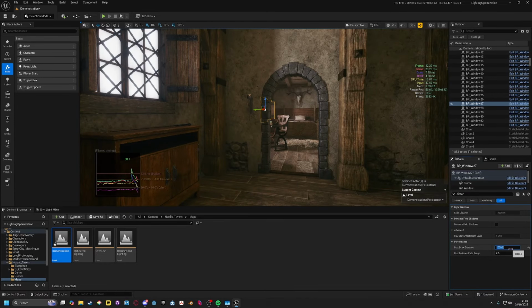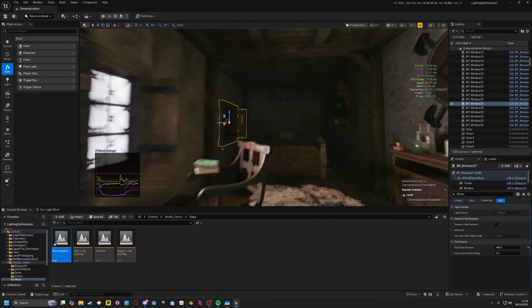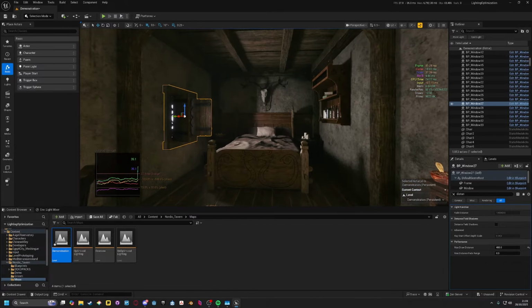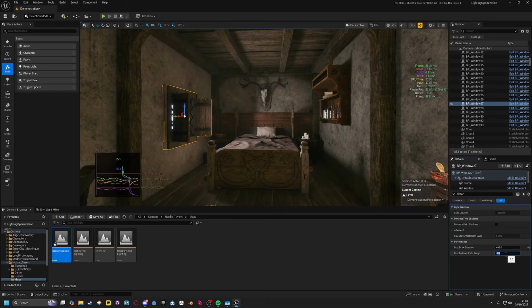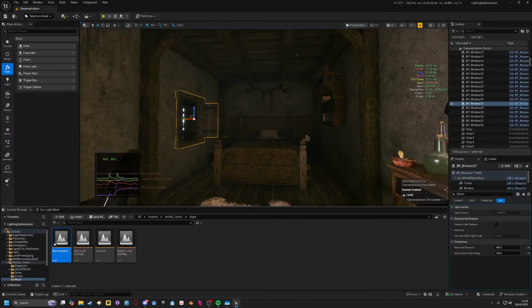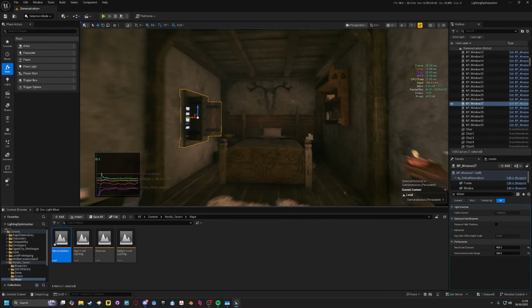Well, let's make something smaller. Maybe. Okay. So as you can see, it's on or off. So for that, we have the distance fade, which is the distance at which it is going to start fading. So it's not a cut, it's more like a fade in or fade out.